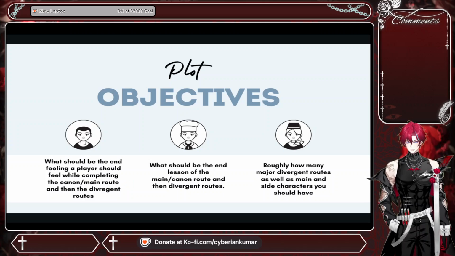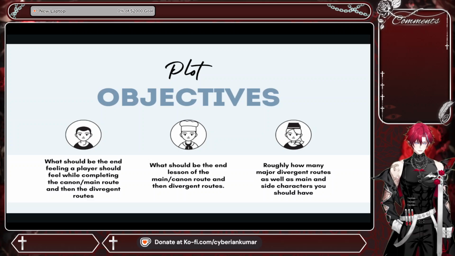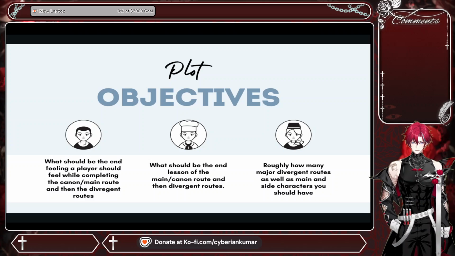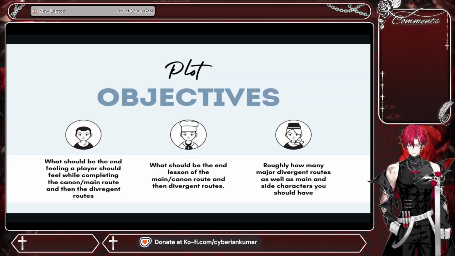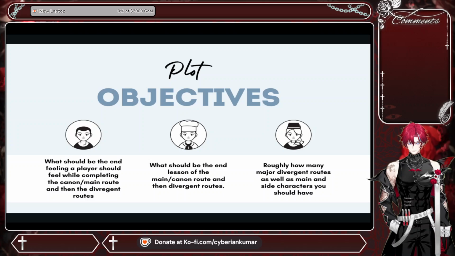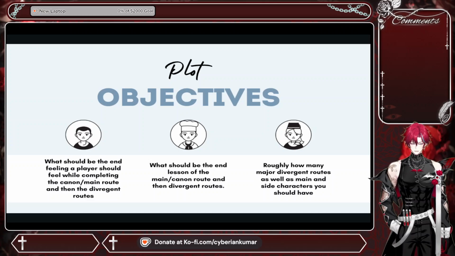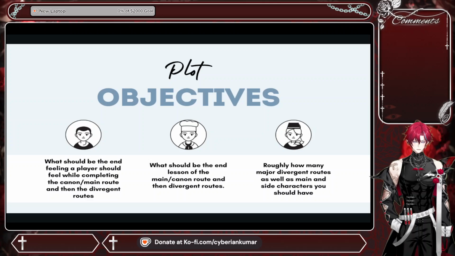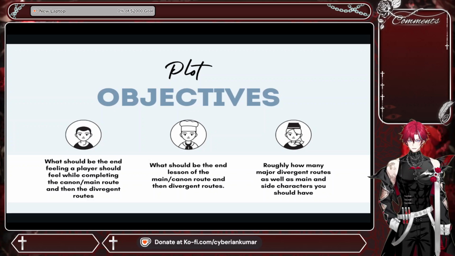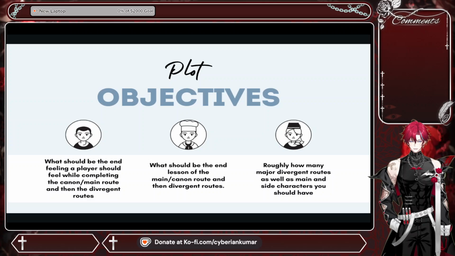Once you decide this feeling, you can make divergent routes from it. The player makes choices and the story changes a bit, and a divergent route is created from there. From there, a different variation of that same main feeling occurs in that divergent route. It could be a different polarity: if you have a good feeling on one set of choices, then you will have a bad feeling on another set of choices. So you can change the polarity, or even change the variations of the end feeling you get in each route.